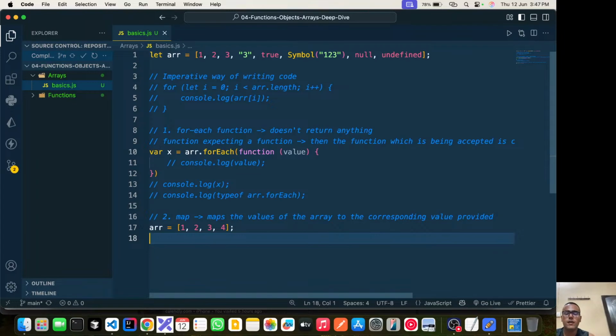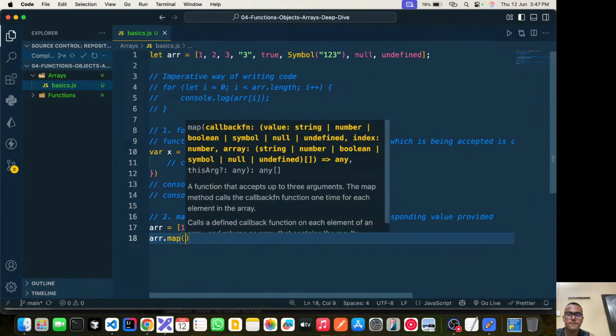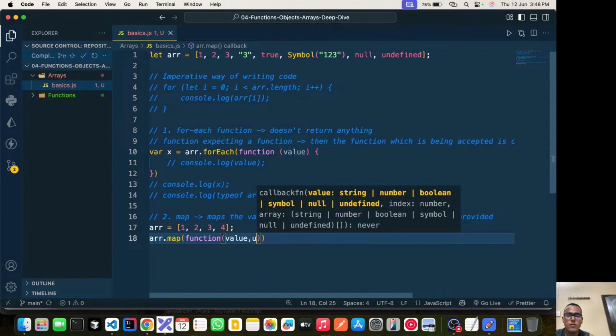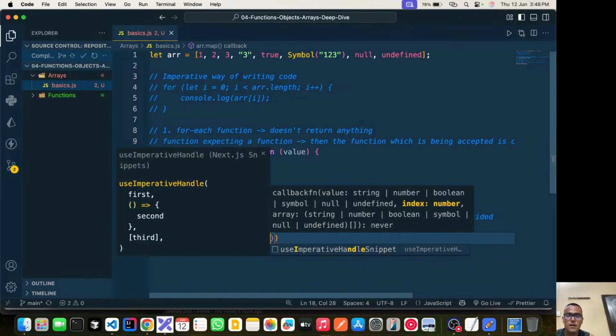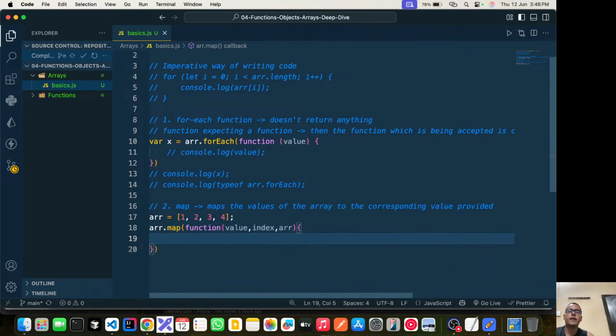So what we can do like this: array.map, it expects another callback function, and it is having value, index, and array as its arguments. So we can declare a function inside this function, value, index, array. Now we have to return it.